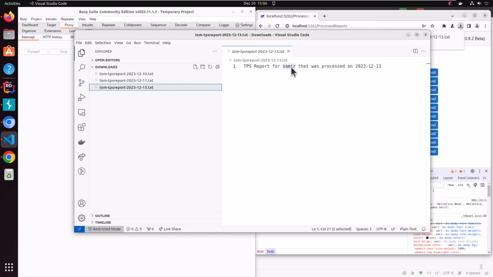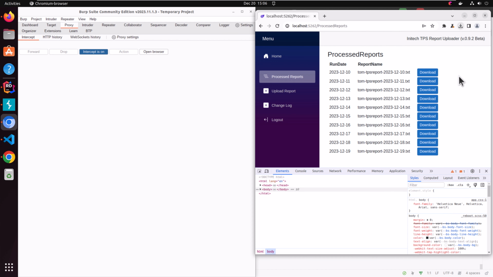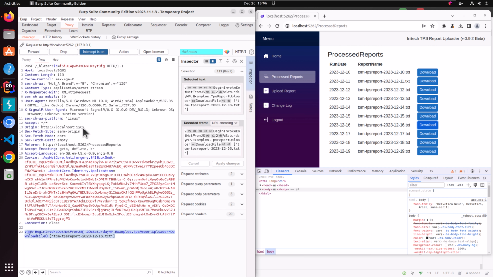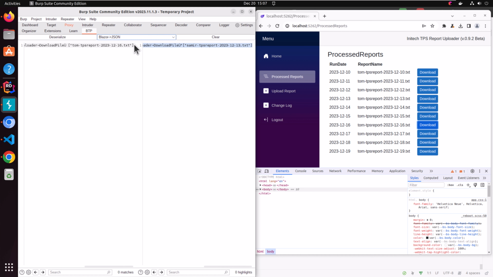So now we will be able to get Samir's TPS reports. And we can just repeat that kind of trick for all the ones. We can assume, we're predicting that these are all the same, like Samir has all these ones, or we could brute force it, we could guess. I think this is the one we want. Is this 16 actually? So I'm going to just see if that's where that flag is. I think that's one. Boom, boom. I think it was always in the 6th one or something like that.